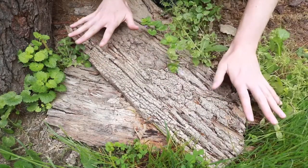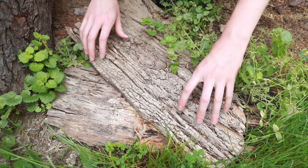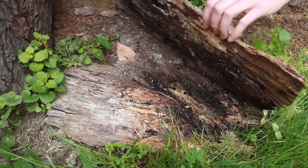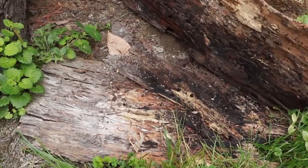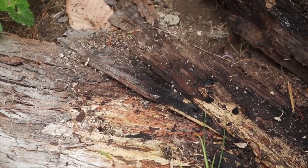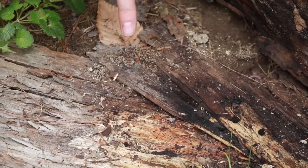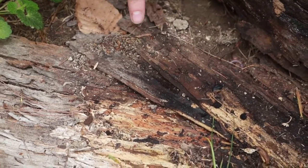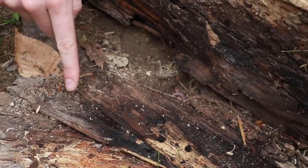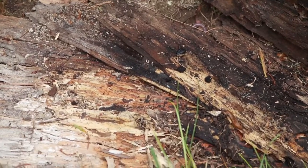All right, so here I've found an old piece of bark that's fallen in the yard. So I'm gonna gently lift it up and see what we might find. Wow! Look at this! We've got an insect party! So we've uncovered an ant colony. You see the black ones are adult ants. They're running around. And here you can see them carrying their larvae, so they're babies that aren't quite adults yet.